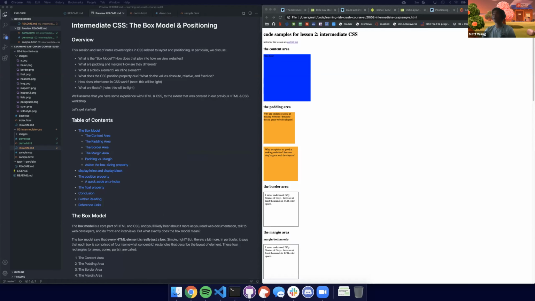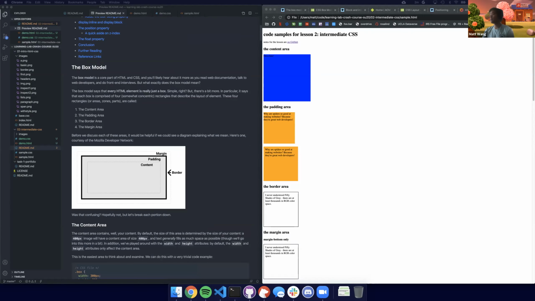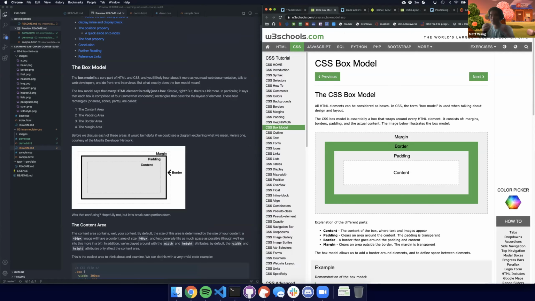So the first thing I do need to talk about is the box model. I'm not going to use this image because it's not interactive. I'm going to use this thing because it is interactive. But as we mentioned yesterday in the lecture with Leo, HTML tags form the structure of your page.